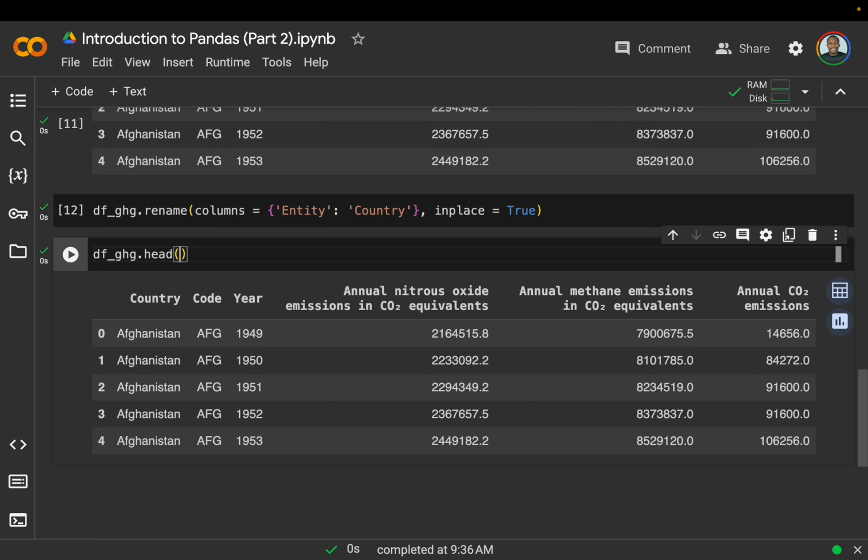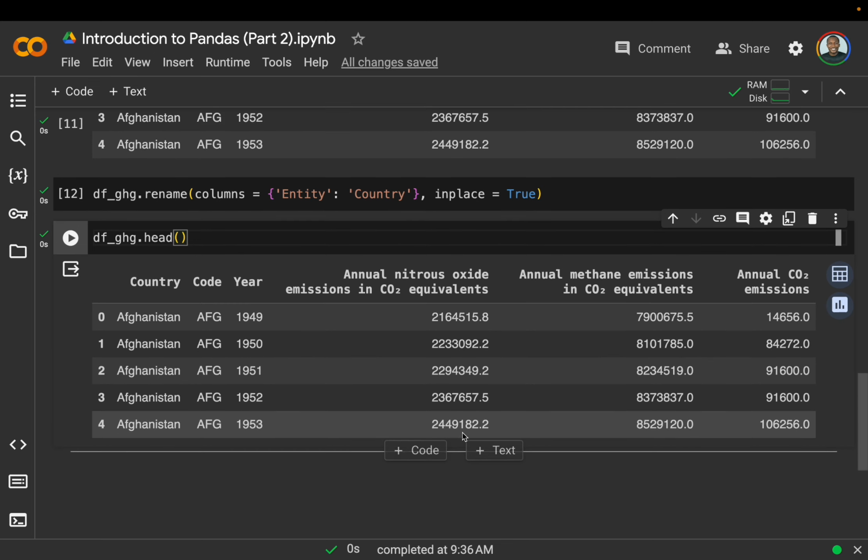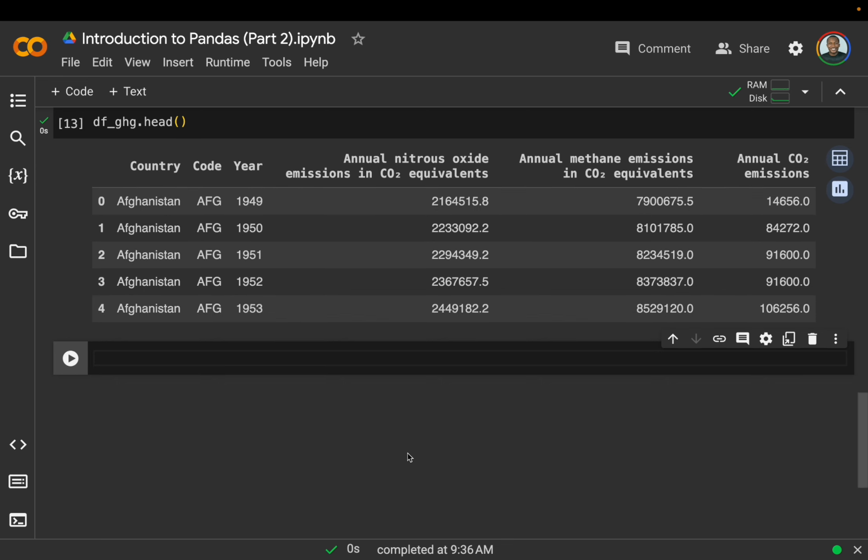So let's check the other data frame, which is our population data frame, to see if we need to also rename the country column. Then we say df_population.